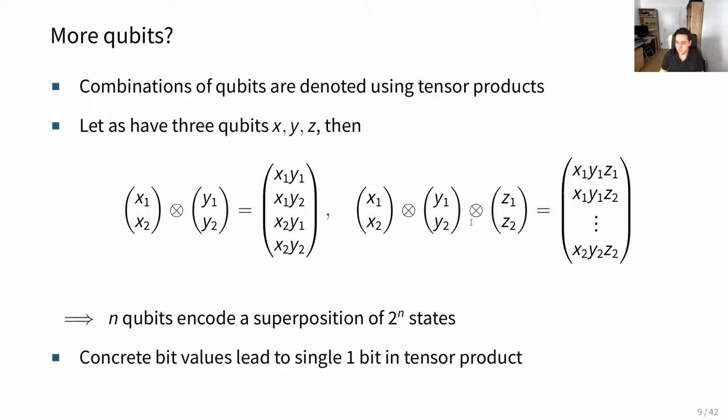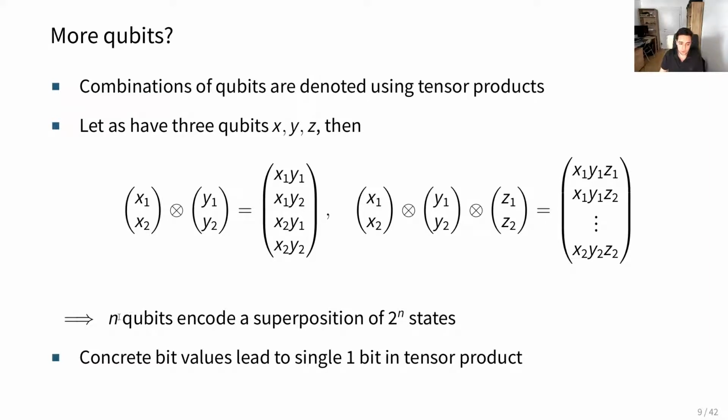Okay. So yeah, we can do this tensor product also with 2 qubits, but also with 3 qubits. And of course, if we do that with 3 qubits, we will end up with a vector which contains 2 to the power of 3, so 8 states. And this is also something that may remind you of something, because if we use more and more qubits, this vector here gets exponentially larger. And this is actually what's exploited in quantum algorithms in general.